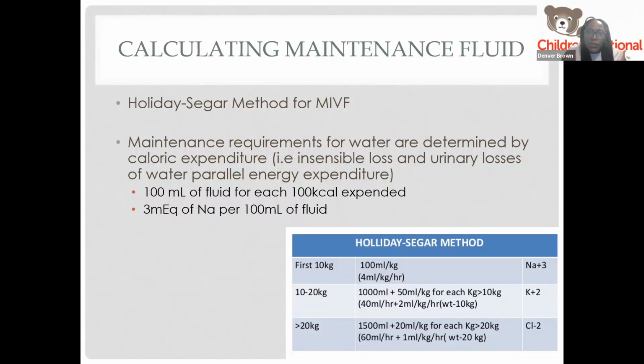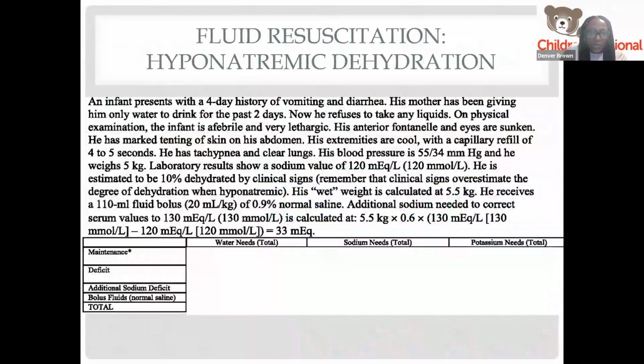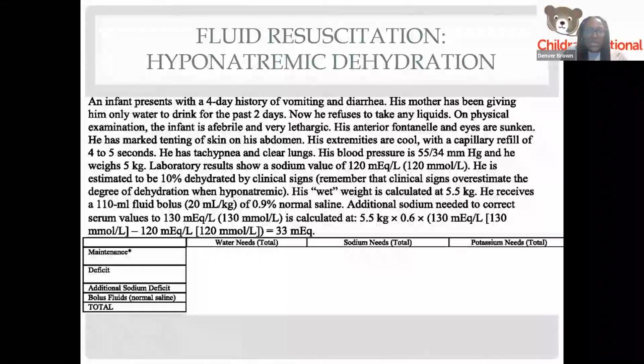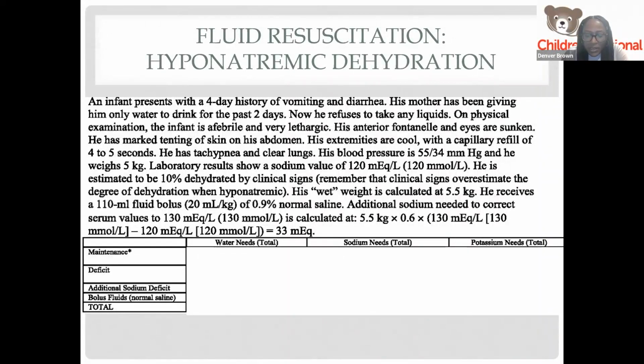Important to understanding what fluids a patient needs is understanding their maintenance fluids in addition to their serum sodium. I think I will skip through this because I believe that we all understand how to calculate maintenance fluids and get to the main point. So when you have this patient, sodium of 120, not seizing, not altered, our goal is to get to 130 safely by tomorrow. We know his current weight is 5 kilograms, but his well weight is 5.5, and he's 10% dehydrated. And we know that his additional sodium need is going to be 33 milliequivalents.